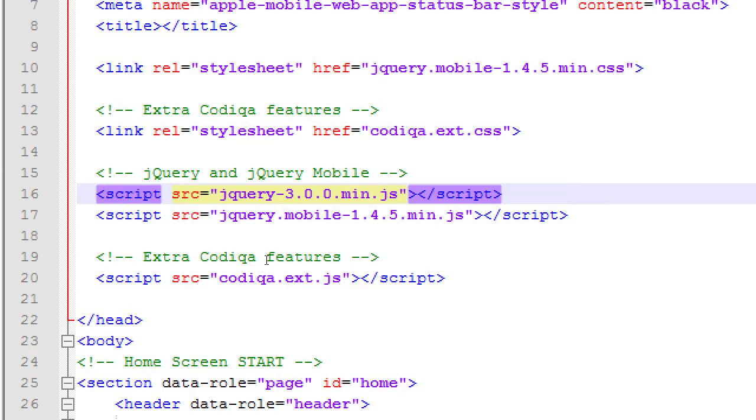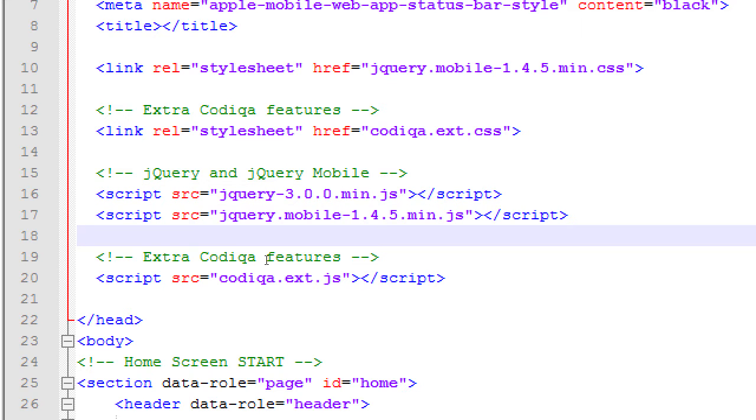Now, the order that it is here is important. jQuery is first, and then jQuery Mobile. Oftentimes, when we deal with these web frameworks, with these JavaScript libraries, the order is important, just like most other code. jQuery Mobile relies on some code that comes from jQuery. So if those two were backwards, the project might not work because one relies on the other. What happens is the web browser looks from top to bottom, analyzes and executes every line of code. And so if jQuery Mobile were first, and jQuery Mobile then references jQuery, but it hasn't existed yet, you could have problems. So short answer, this is the order. Make sure you've got jQuery first, then jQuery Mobile.